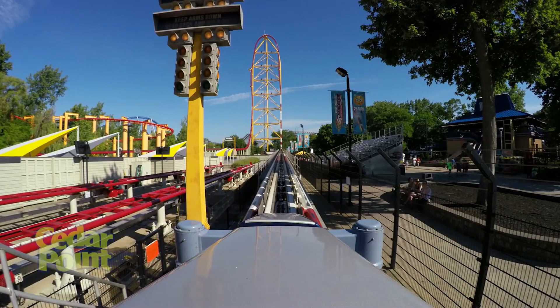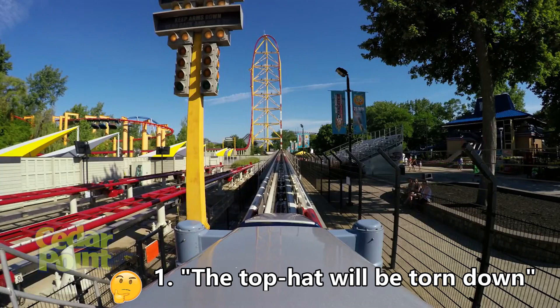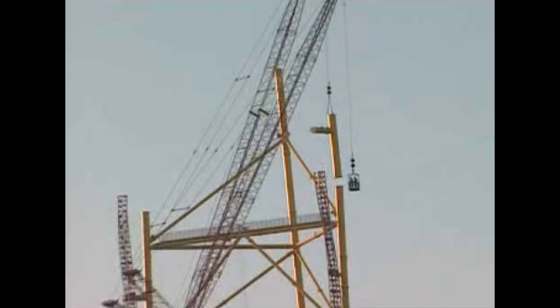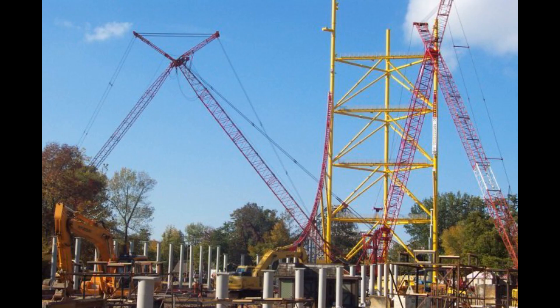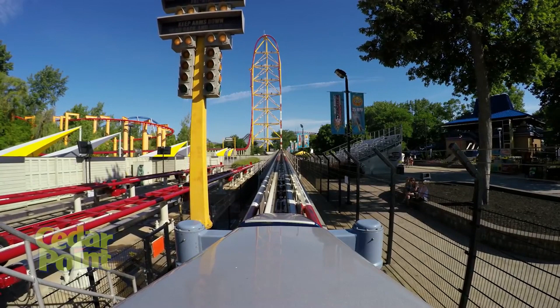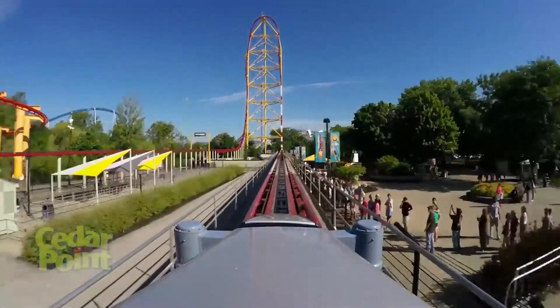Let's begin with the top hat. The first claim: the top hat will be demolished. A structure that tall — 420 feet in the air — is extremely difficult to build on or tear down after it's constructed. A team of people and a very heavy-duty crane is going to be needed to modify it. They can't simply topple it over because it would damage too much in other areas of the park, so someone's going to have to unscrew the bolts in the beams or cut it, and then meticulously take it apart piece by piece with a crane.